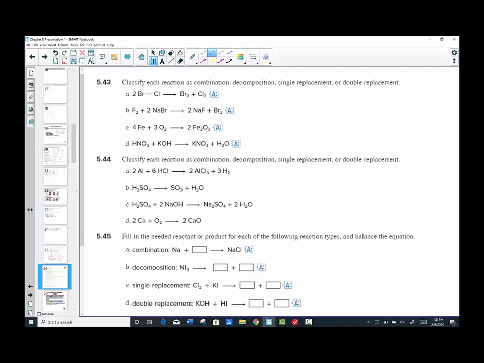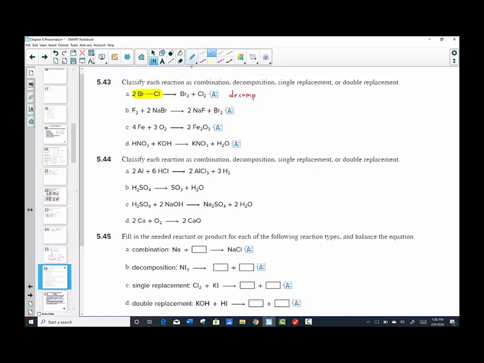All right, you must be back, so you've got these answered. You've paused and are ready to check. We have a single reactant in letter A. That's our clue that this is a decomposition. We broke it down to a simpler product. They're even showing you the bond that broke.